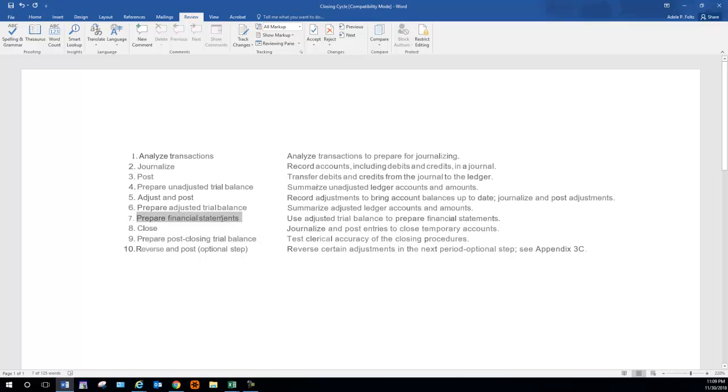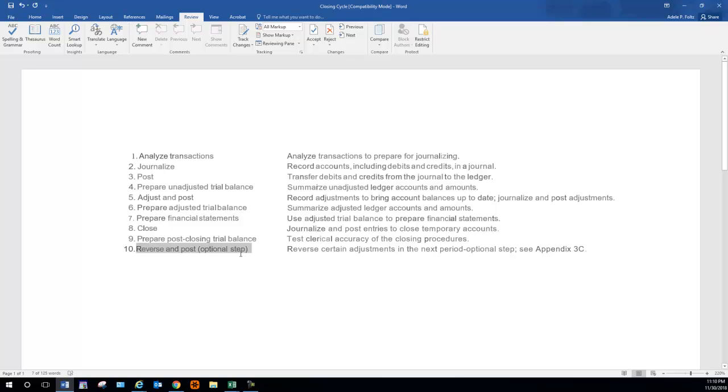And preparing the financial statements, you've already done that. You've done it in the respective chapters. You've done it at least twice. I know we did it in chapter 1 or 2, and then I think we did it again in chapter 4, and you did it on the first test, and you did it in Part A, and now you're going to do it for the final time in Part C. So you've done it a lot. That shouldn't be too much trouble for you, having done it so many times. Like I said, the closing and the post-closing trial balance steps are really easy, and those are the subject of this video. So we're going to go ahead and get started on that.